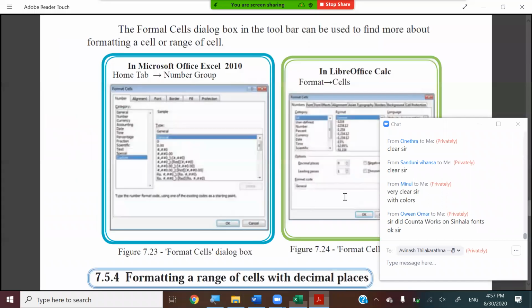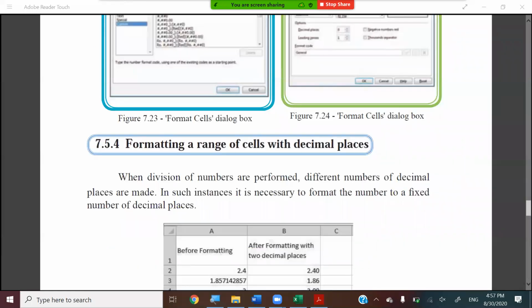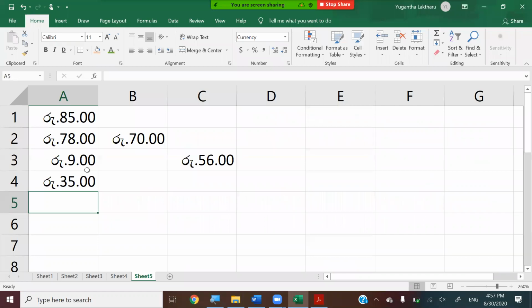Right. So we have talked about the currency format, and then I'll show you how to increase the decimal places of a floating point number, right? Which means the things which are here in the number group.